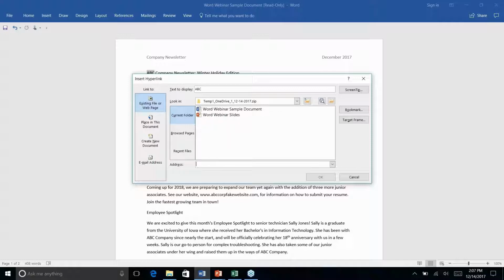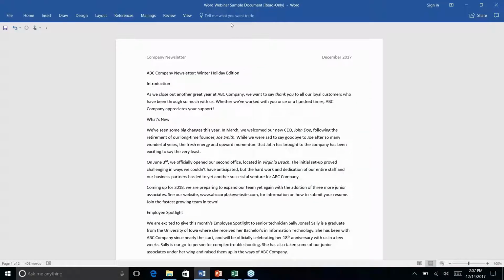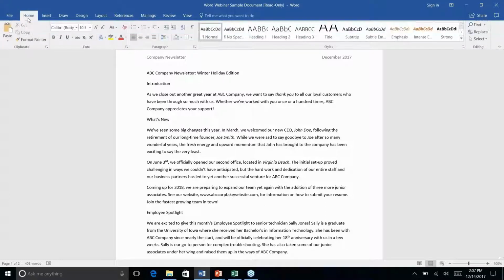And it'll actually bring up the window that you need to add whatever it is that you're trying to add or to do whatever it is that you're trying to do. So not only will it show you how to do it, it just gives you the feature that you wanted in the first place. So if you're missing something and you can't find it, tell Word what you want it to do and it will just give it to you.